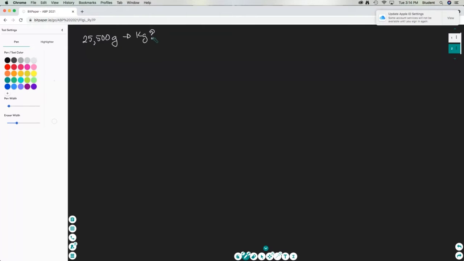Well, what I tell you guys to do is to do a little stoichiometric table in which we do conversions. Okay, so start off with what you have here, set up a table like this, and then at the bottom, what goes here is always what you have here. So I know that grams has to go down here. And then I'm trying to get to kilograms. So if I know the orders of magnitude difference between these two, then I can put kilograms directly there. Sometimes you won't know it, and then you'll have to go to grams and then to wherever. But for now, I didn't make it too complex.